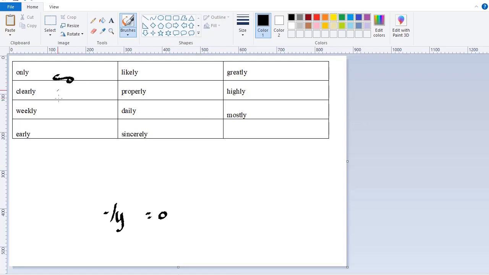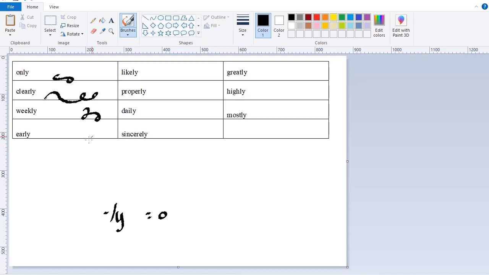Okay? Next, we have "clearly." So we have "clear," C-L-E-R-E. "Clearly." Do we have a term "clearly"? As I've said, if there is such a term, then it's up to your common sense and your analysis skills to identify what is really needed by the words or sentence you are transcribing. Okay? Next, we have "weekly." So, of course, first we have "week," which is represented by your W, E, and K, and then of course your li.